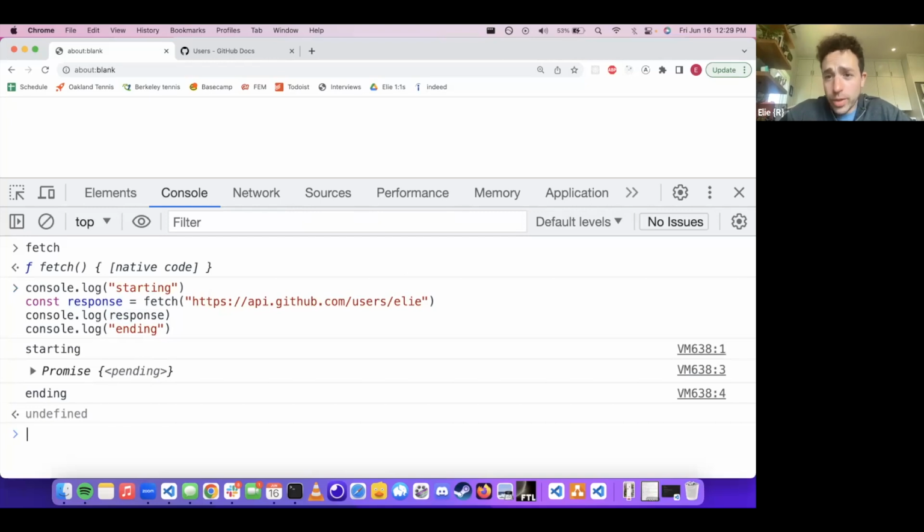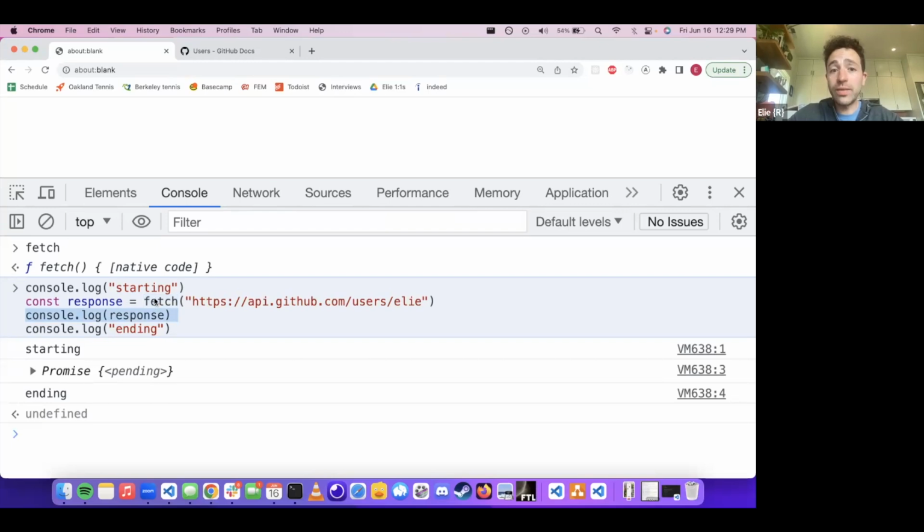And here's where things get interesting. What I get back from the fetch function is something in JavaScript called a promise. A promise is a one-time guarantee of future value. Right now, I have no idea what that value is going to be.